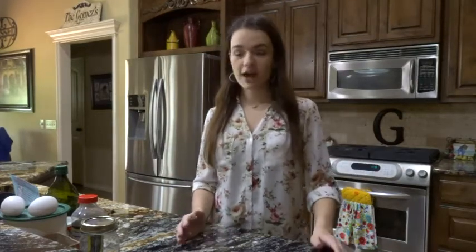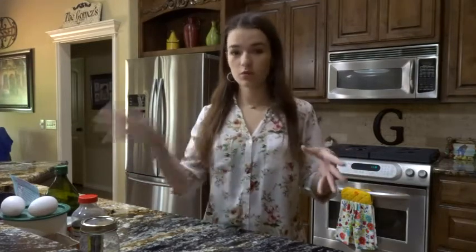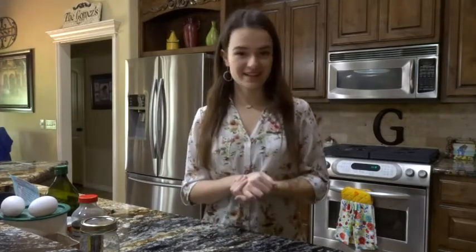This week's challenge is glazed treats, and for a while I've been wanting to make a cake with a mirror glaze on it, so I thought this would be the perfect opportunity to do that. So I'm just going to be making a chocolate cake, normal buttercream frosting, and then I'll make the mirror glaze later on. So let's get started by making the cake.